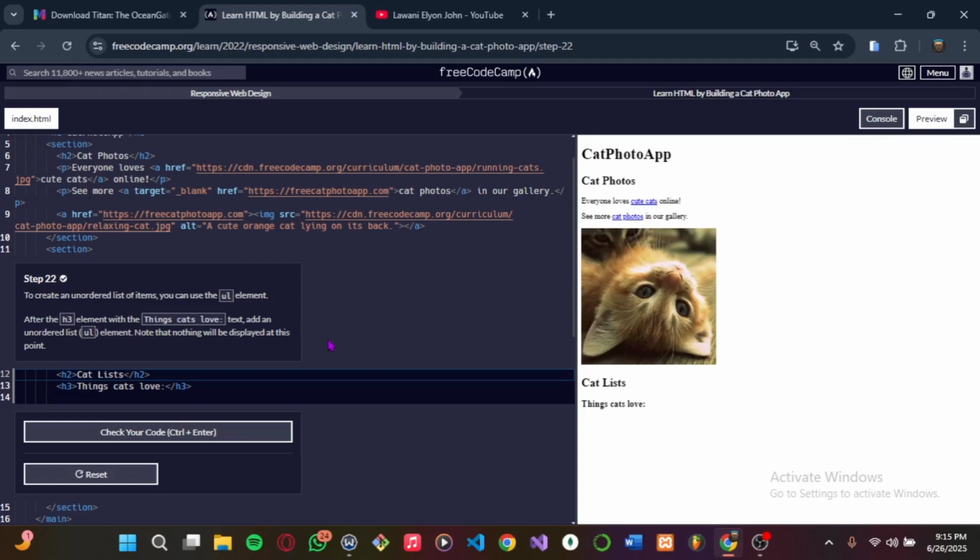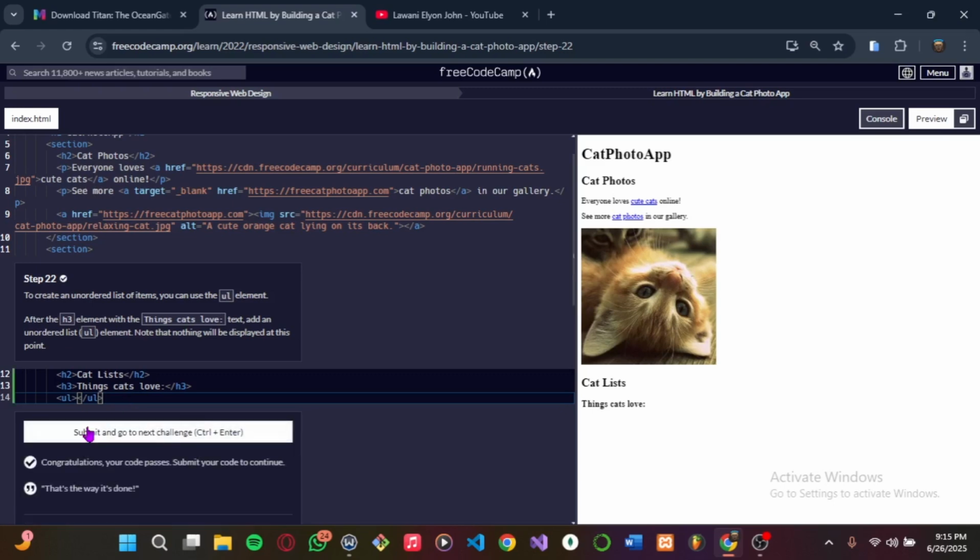Once we add this unordered list element, nothing is going to be displayed, so we're just adding an unordered element right now with nothing inside the list. So let's do that. Closing tag. Nothing is inside. Check it. Good. Going to the next challenge.